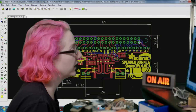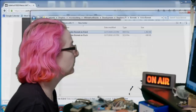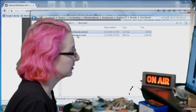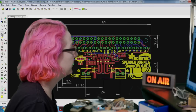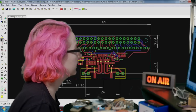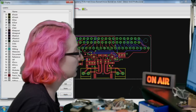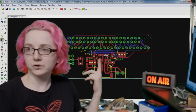So this is the speaker bonnet, but I want to use at least the speaker output, so I just copy and paste it here, and I'm going to rename it. So I'm going to call this voice bonnet relay. And then I'll delete this silk screen, because we don't need that right now. And then I'll turn off the measurements. They're a little distracting.